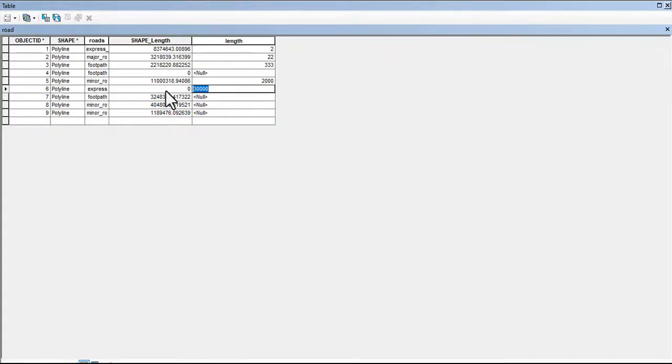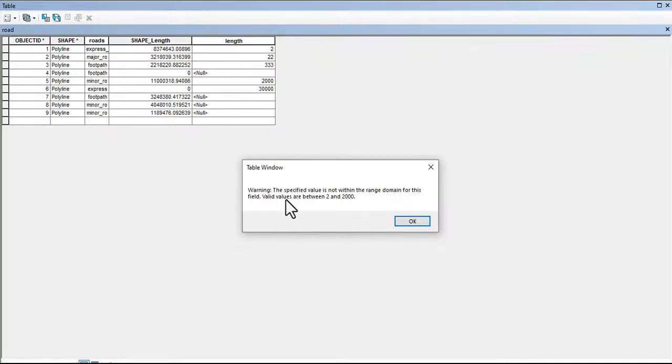Now if I input 3,000 and I remove my hand, now look at what it's saying.